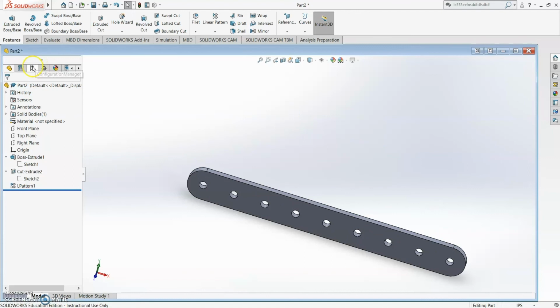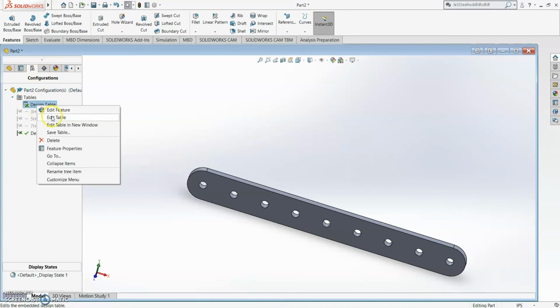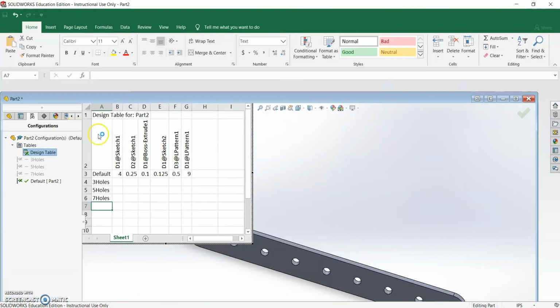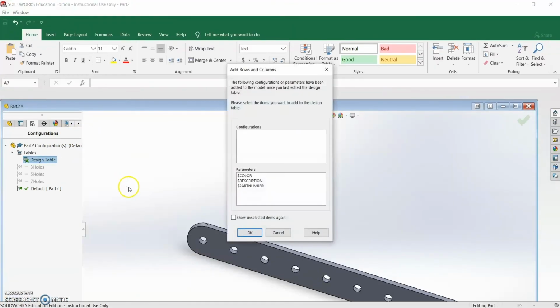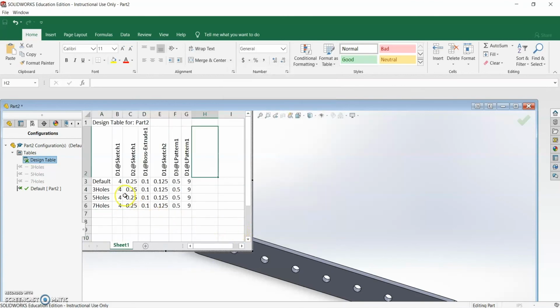To get back into my design table, I'm going to click Configuration Manager on the left-hand panel, expand the tables, right-click Design Table, Edit Table. Okay. So it populated it for me because I didn't put anything in these boxes and they can't be blank, but that's not a problem.